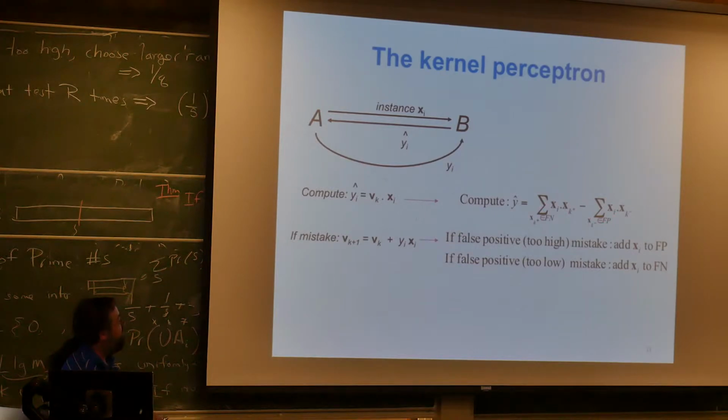And this actually has sort of an intuitive meaning. You're basically looking at the positive exemplars and seeing how similar xi, the thing you're classifying, is to those positive exemplars, and then subtracting off its similarity to the negative exemplars, and you're predicting with the sign of that, okay? So this is another way of thinking about the perceptron. Generally, it's probably a little bit more efficient to do this than to do that. But there's a nice extension of this.